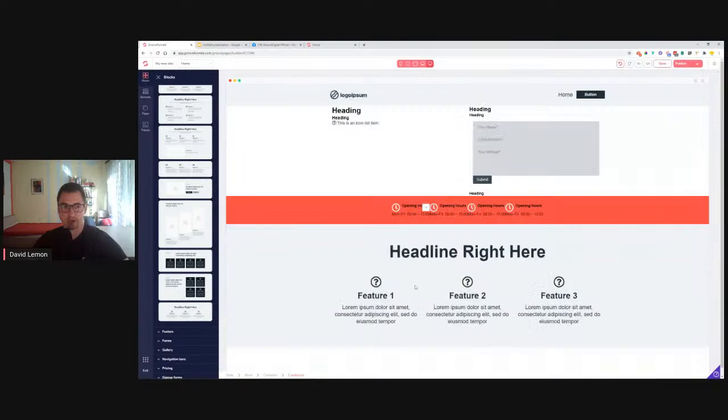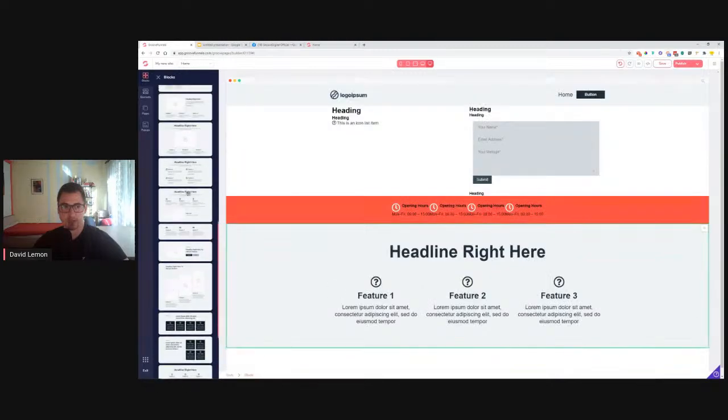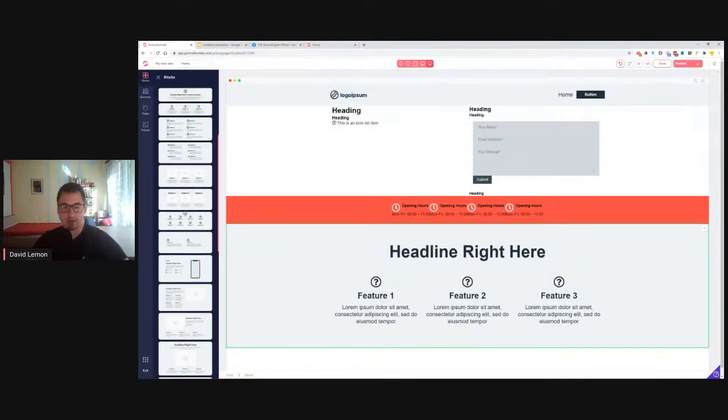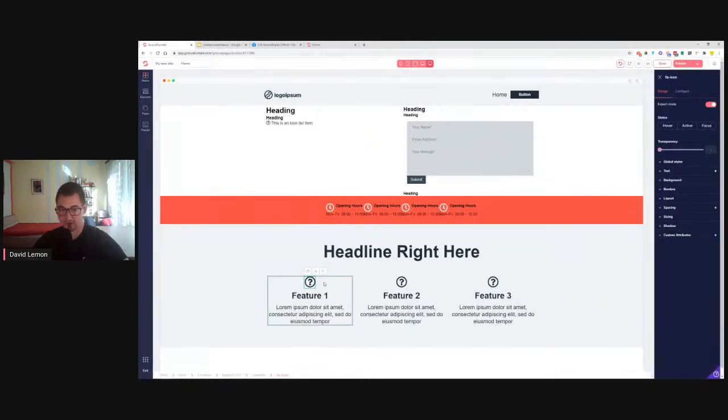I will just drop this one in. There is another pre-made block that has images in here. However, it is very hard to put heading text above it. So this is why I use this one, and I will just place an image instead of an icon over here. So this is the block I will be using.